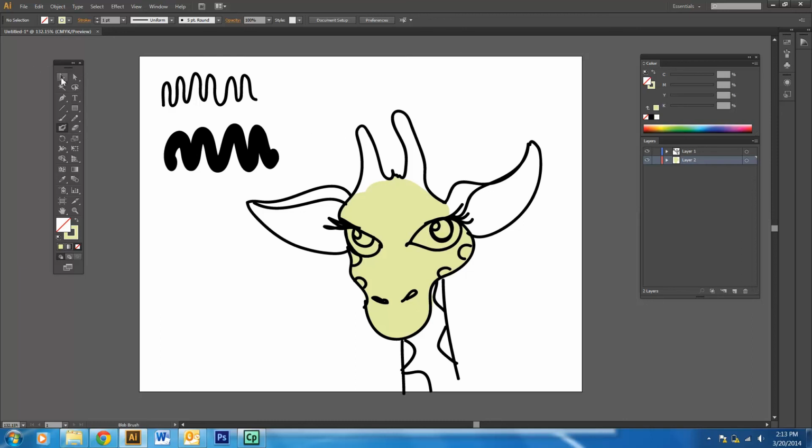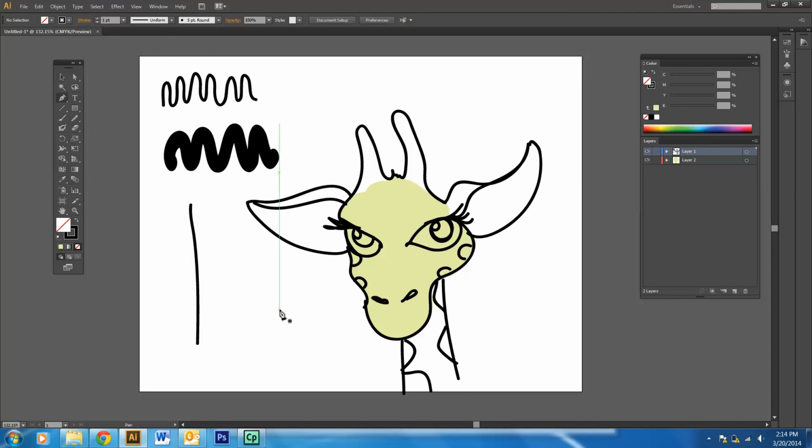I can see that there are some lines that may not necessarily be the neatest lines. I can go in with my smooth tool. What my smooth tool will do for me, I'm actually just going to make a new line really fast. What my smooth tool will do for me is if I select a line that I made that wasn't necessarily perfect, that smooth tool, if I click and kind of go over it, click again, and pull across the direction, it kind of smooths that out for me.